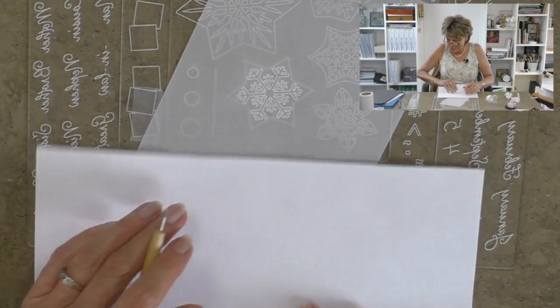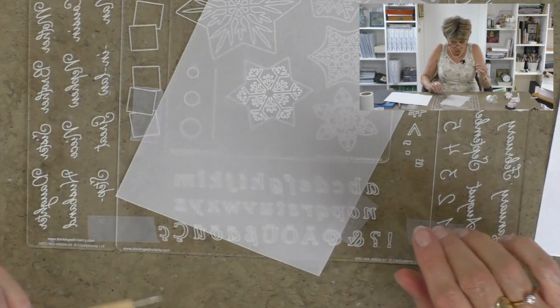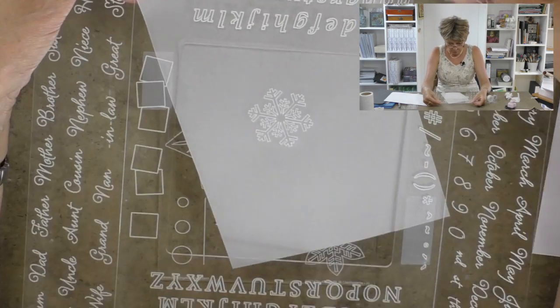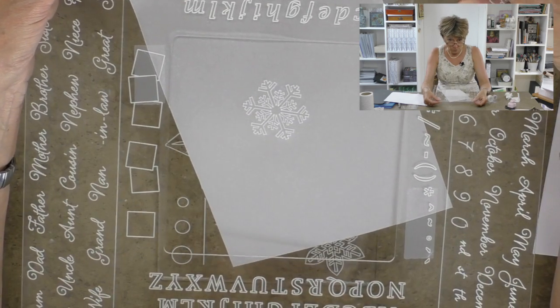Shall we take a look? Bearing in mind, I've used the second tool, not the sharpest one. So let's just see how beautiful this is. I'd say that works very, very well, wouldn't you?